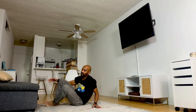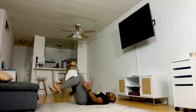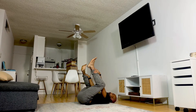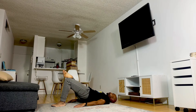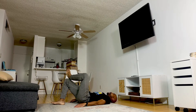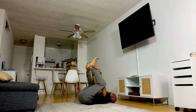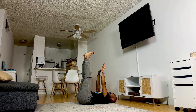Sit on your butt, lift your butt up and down for Bridge, and just hold it. Then come down and come into Happy Baby. You can stay in Bridge or do a Figure Four Bridge on one leg like this and just hold it. If you did the Figure Four single leg bridge, switch sides. Come down, bring your knees into your chest, back to Happy Baby. Then legs up in the air, arms up in the air — Dead Bug.